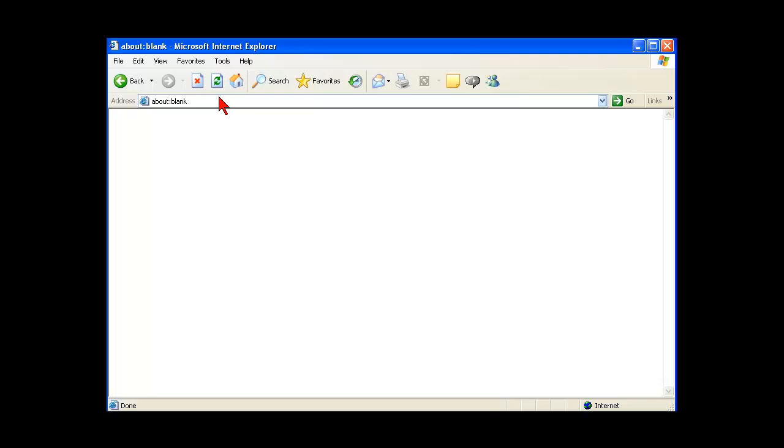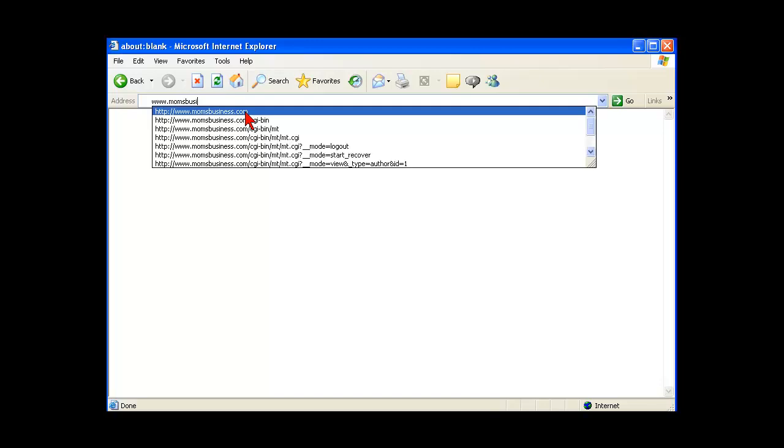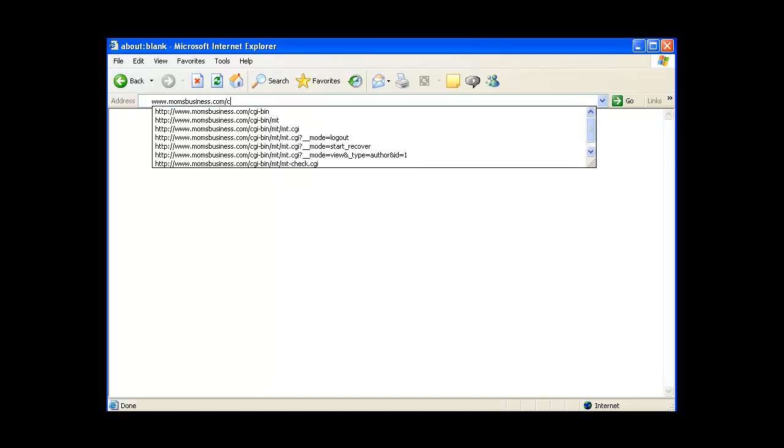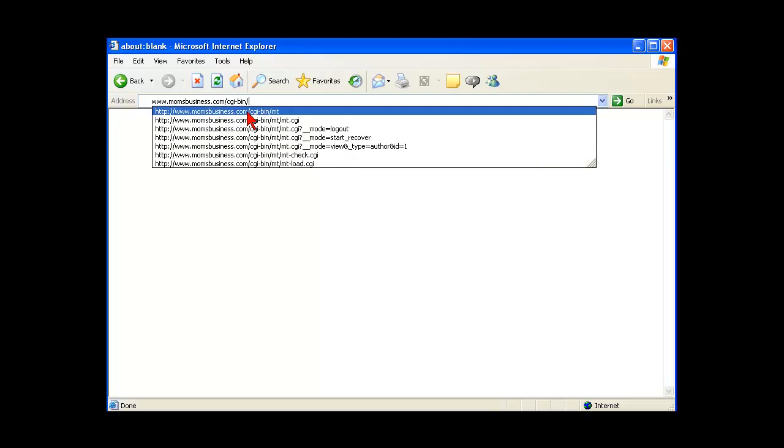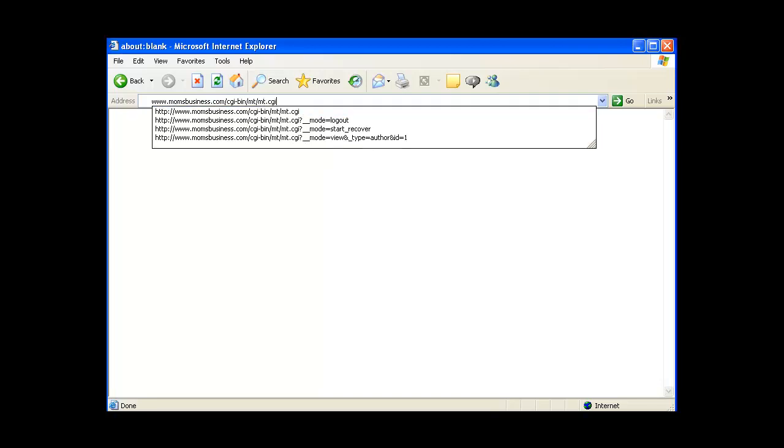She also has her own weblog, which we're going to see in a moment. Now, to get started, we need to run mt.cgi, www.momsbusiness.com/cgi-bin/mt/mt.cgi, or wherever yours is.